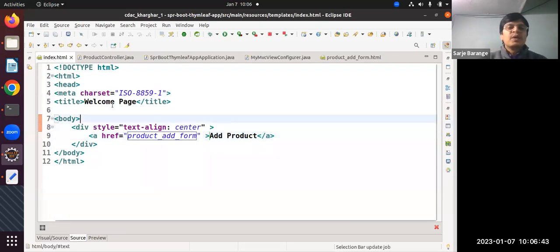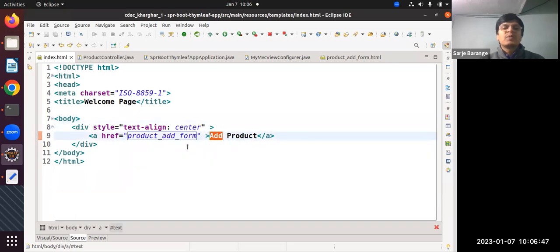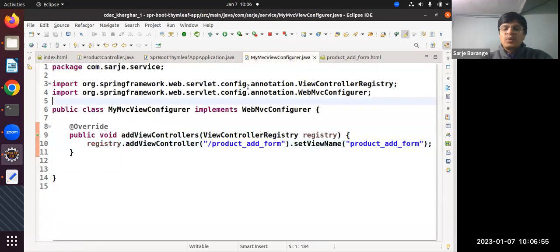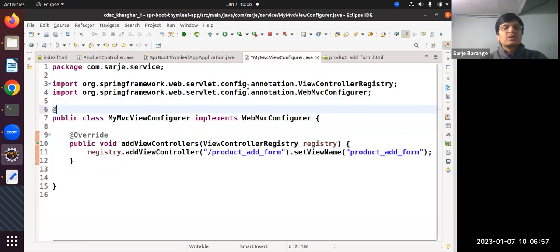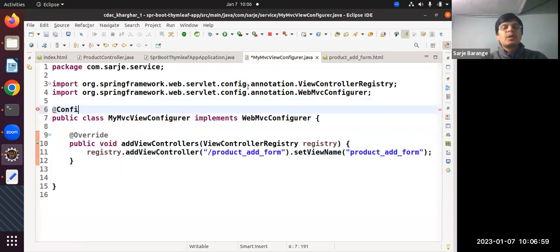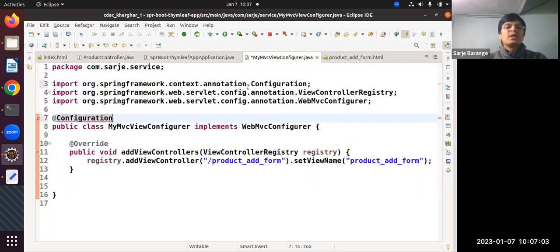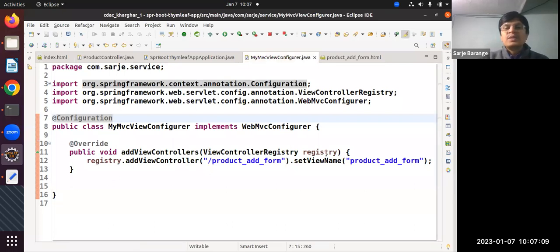So this is written. Now, after doing this, the index page will have just one link, and when the link is clicked, one add product page will be shown. Next step: this class should be annotated using one annotation, that is @configuration. Whenever you provide any configuration information, students, the class must be annotated using @configuration. @configuration means this contains the configuration information.